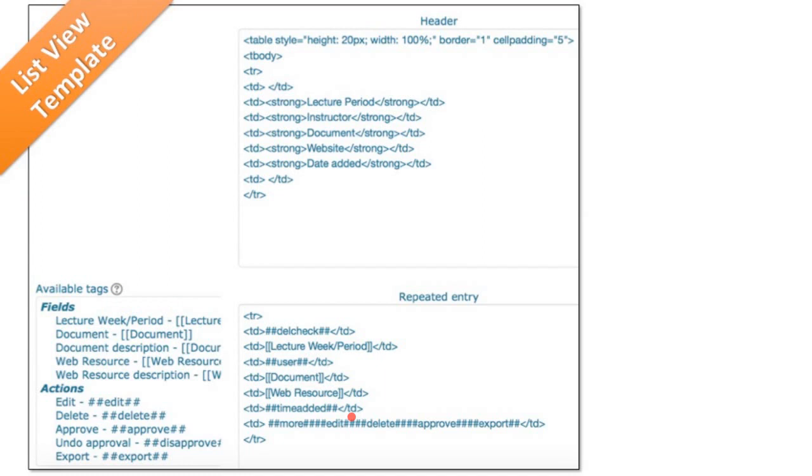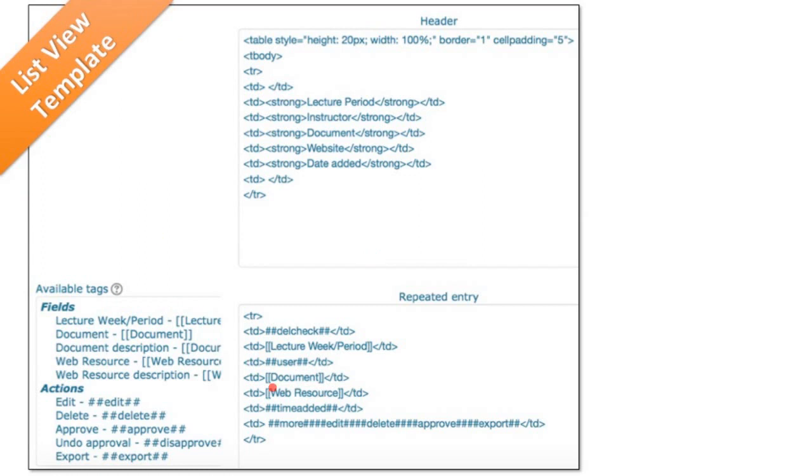So if you want people to be able to search through the database, what should they be searching? You can design that as well. So Moodle gives you so many tools for creating a very personalized and customized activity. I think it's really awesome.